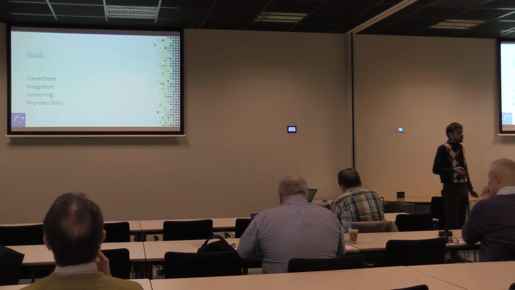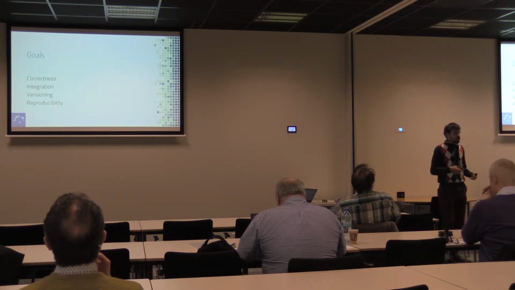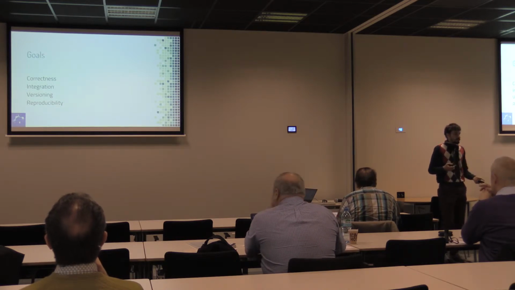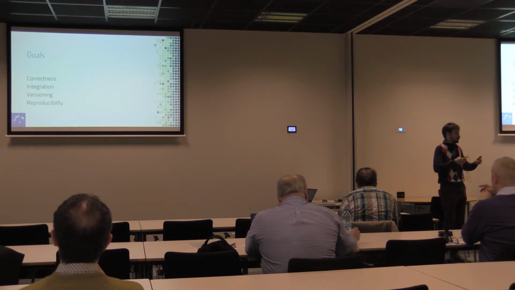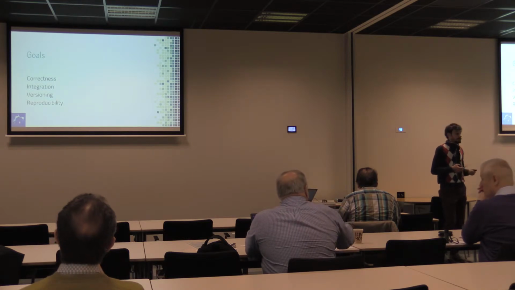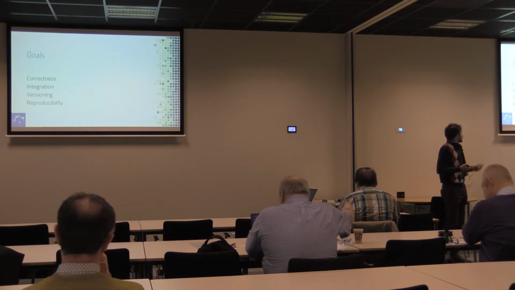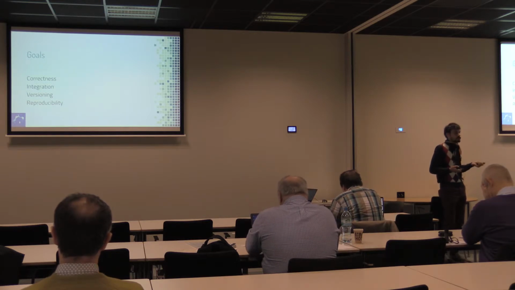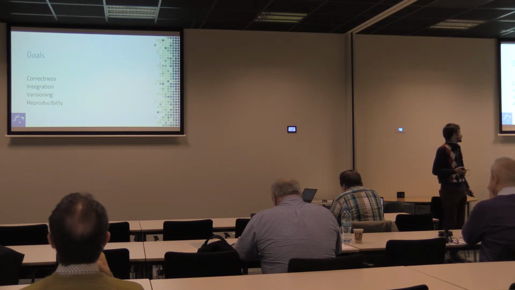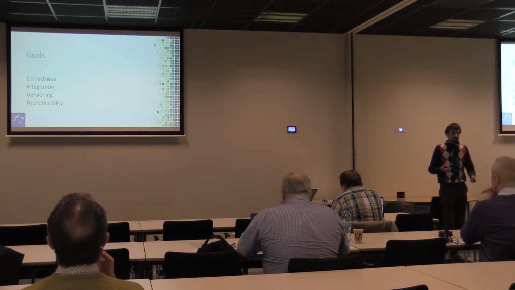So some of the goals of our software distribution are to take those pipelines that we just showed and make them give correct results, and integrate the software with our scripts, because we have a lot of scientists who write a bunch of scripts, and they don't always run or do the right thing. We also want to give some kind of versioning information, which leads into reproducibility. So we say, this is the version that works with this script, and it gives this kind of data. And then with images or containers, that will allow people in Italy to do the same data processing and get the same results, to confirm that the science we did is accurate.